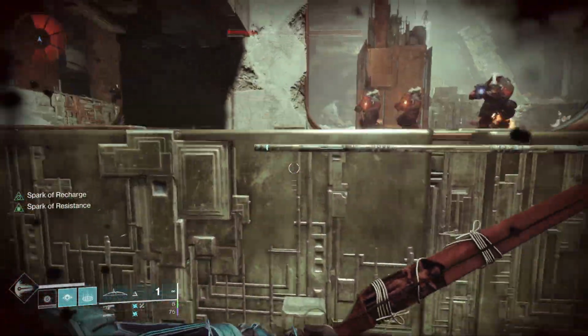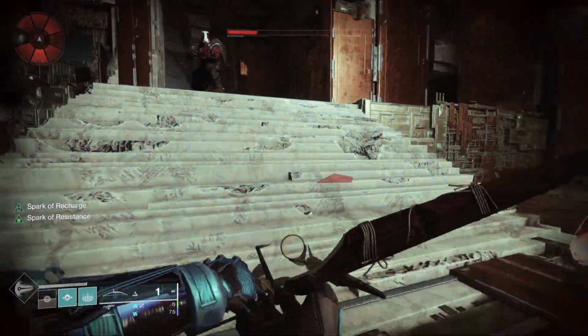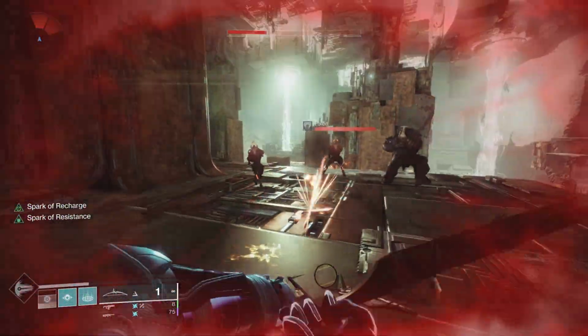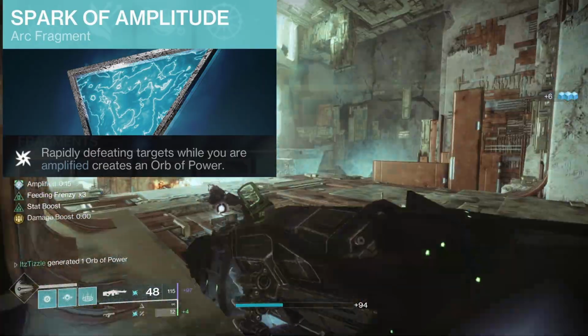But here is another version that is just as good. You actually get more super uptime with this one, but I have to play a little more carefully. So again, we have Spark of Magnitude for pulse grenades and Spark of Recharge for ability energy. So first, we substitute Spark of Resistance for Spark of Amplitude. Rapidly defeating targets while you are amplified creates an Orb of Power.